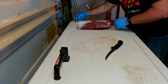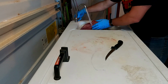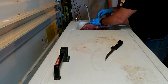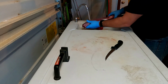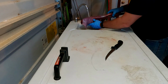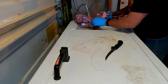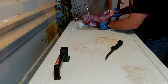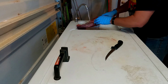And that's just to clean all the deer hair and everything else off. I can kind of not blast it too bad. And just rinse the meat off real quick. Get any extra bits and pieces of any dirt or anything that did manage to get on it out in the field. Get any loose hairs and stuff, deer hair, off the meat. Just give it a good quick rinse.